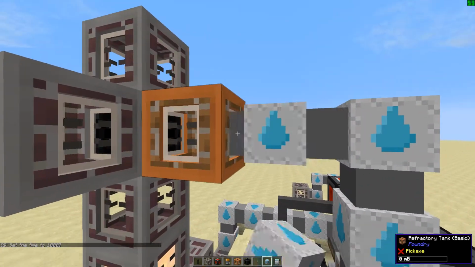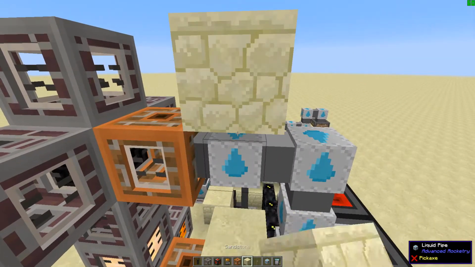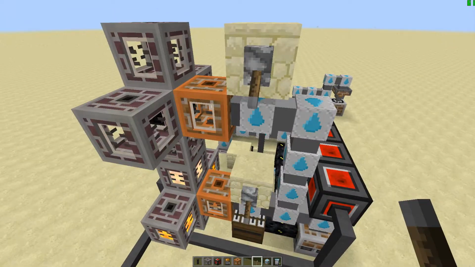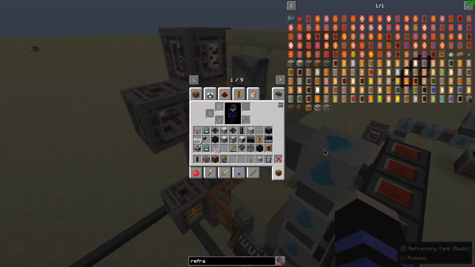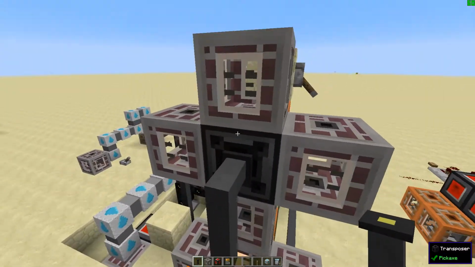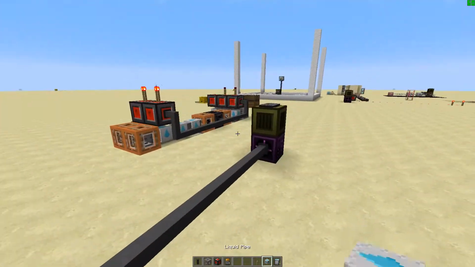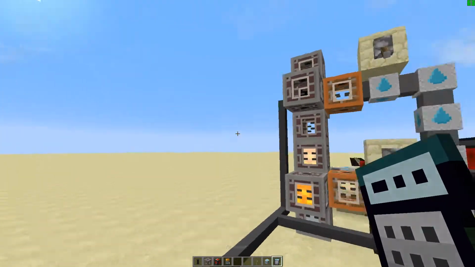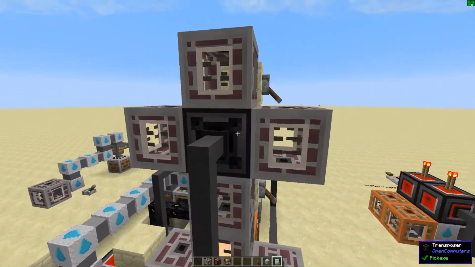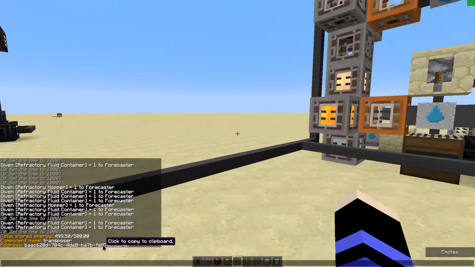And then I'll hook that up, and we need to power that. So it's always extracting. Get rid of that and that. And then we'll hook that up, and hopefully, yeah, the creative computer has a high component limit, or the creative processor. So we should be good there.